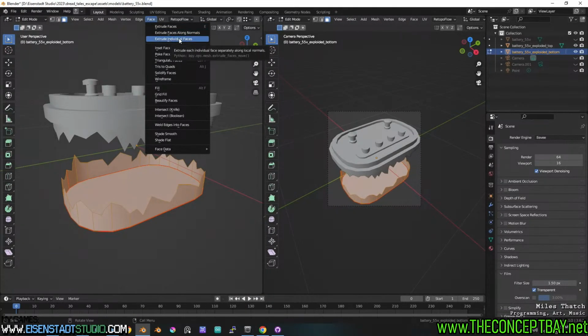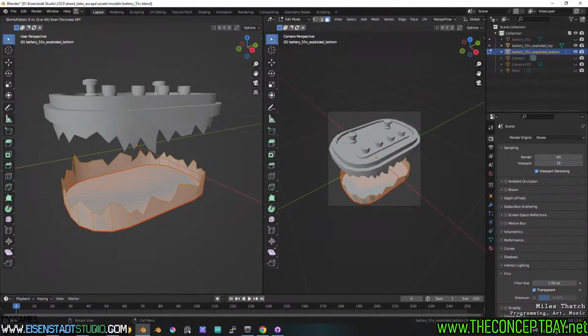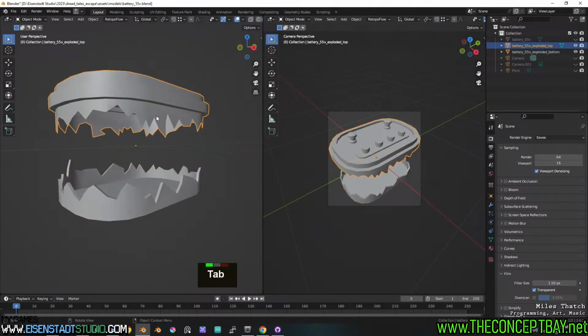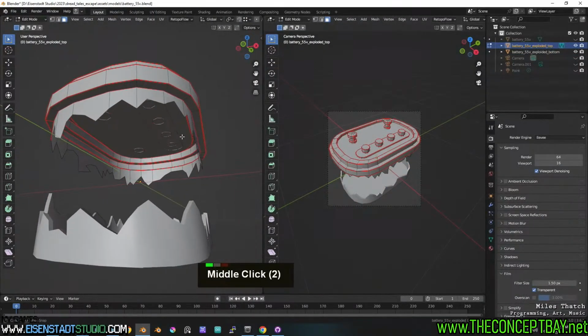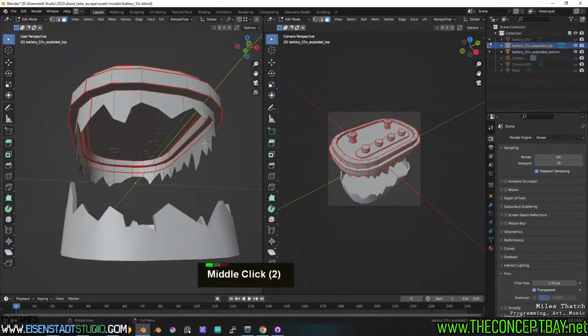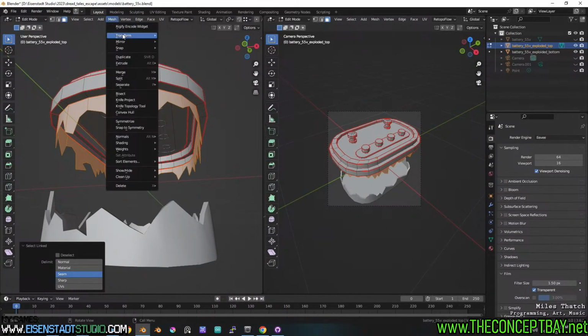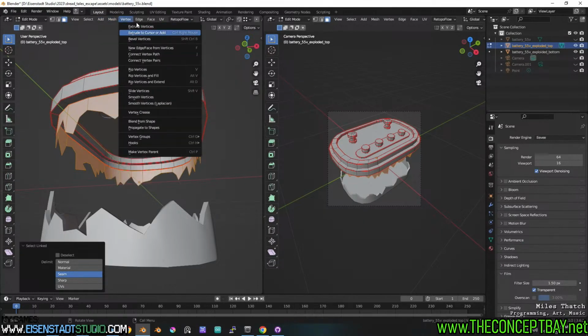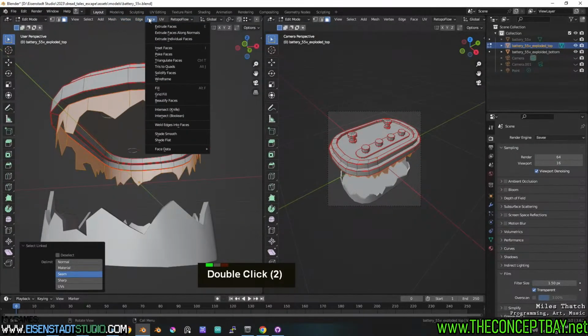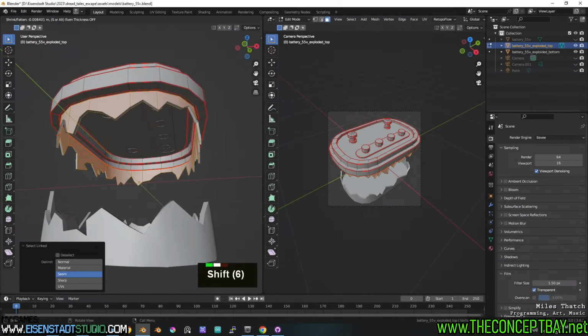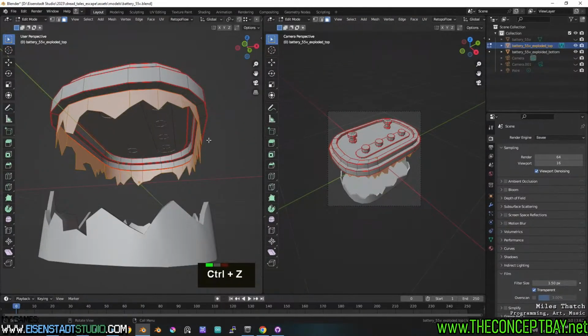Okay, now extract, extrude along normals. I'm just going to give it some thickness. And then here, if we're lucky, we might not even need to retexture this. Just along normals. Ooh, okay.